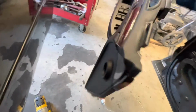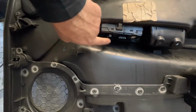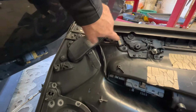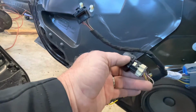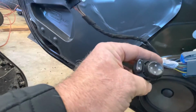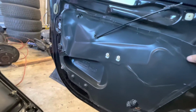All right, we can get the door panel off now. Most aggravating part of it is unplugging these plugs right here that are in the window switch, and this one up here that's in the lock button. And the one for the mirror actually came out of there. It was turned around backwards in there and I couldn't get it to unplug, so it came out. But anyway, we'll eventually need to plug them all back up to work our window up and down while we're changing it. But we had to get the door panel out of the way because we've got to get this cover off of here.